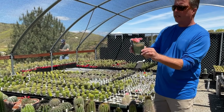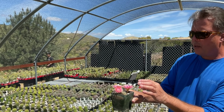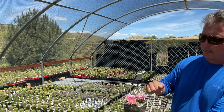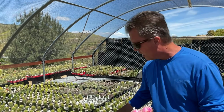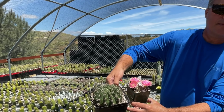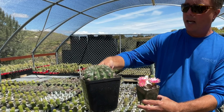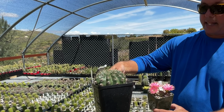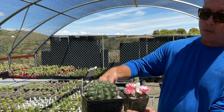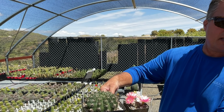So this is a typical little lobivia. They're very small plants. And if you cross a large Trichocereus onto this lobivia, like a flying saucer, you can end up with giant lobivias. That is a lobivia. This is a lobivia Trichocereus hybrid. That is the biggest lobivia I've seen. Yeah, that's the biggest one I've ever seen too. And the flowers on this, a couple of them did flower last year, and they had flowers from 6 to 8 inches in diameter.